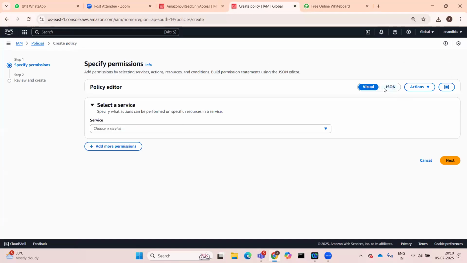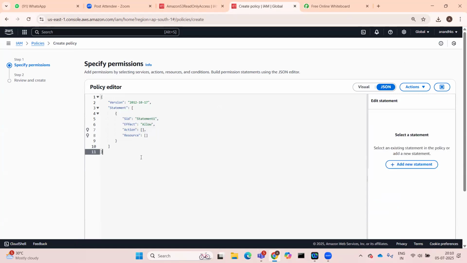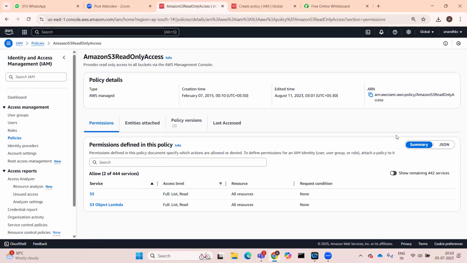You can directly click here, JSON. See, it has already generated for you. AWS has generated everything, so you just need to replace whatever you want.